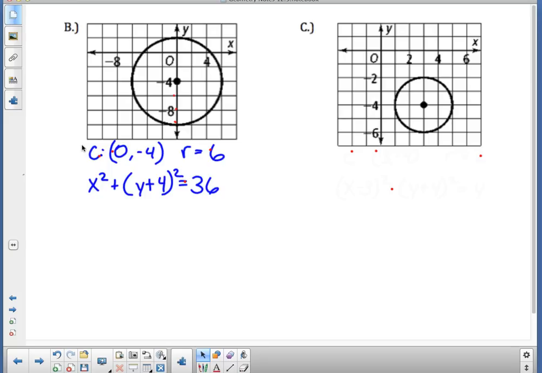Get C done and look left, look right. Compare your answer with a row partner. See what's going on. Is it going okay? How did I get 6? You ready? 2, 4, 6 goes up by 2s. You okay? Okay, that's all I did. And remember, in order for me to graph the circle, I go north, south, east, west with my radius. And to find radius, I check it north, south, east, west. Okay?